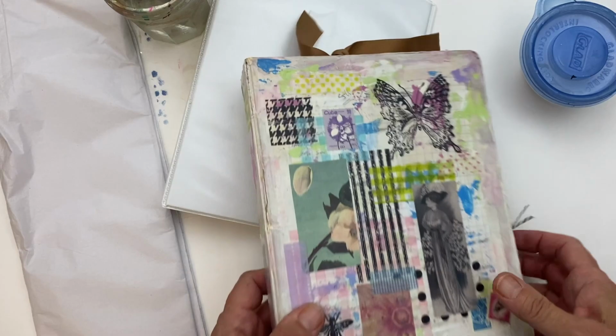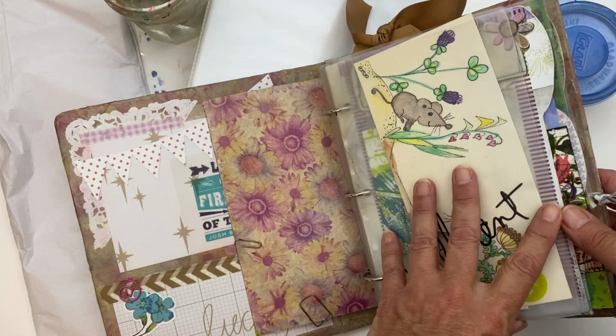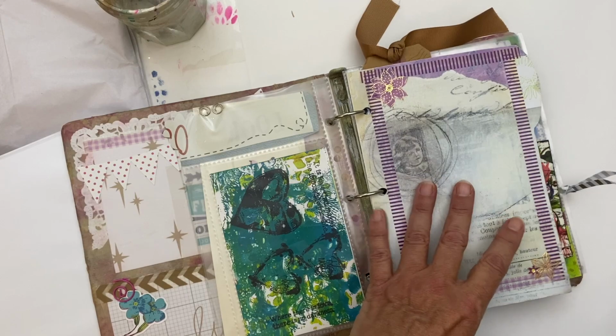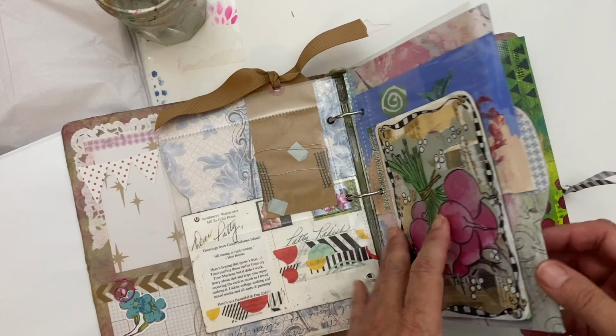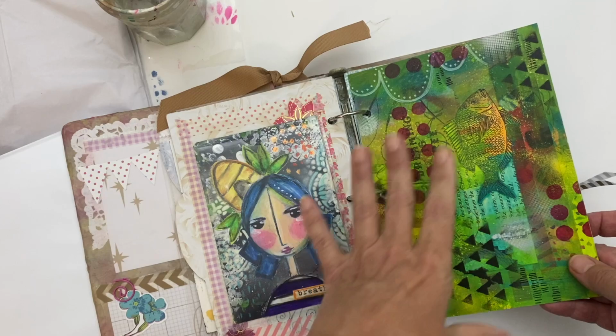This is another one that I made years ago. Tissue paper, paint, ephemera. This is what I keep some of my happy mail in. Cards, letters. I have been participating in a postcard swap for several years now, almost 10 years, I think. And so having some binders with pockets and such to keep my keepsake postcards in is wonderful. I absolutely love it. I think this was actually a piece of some happy mail that somebody sent to me, and I made a divider out of it. So let's get started with the project.